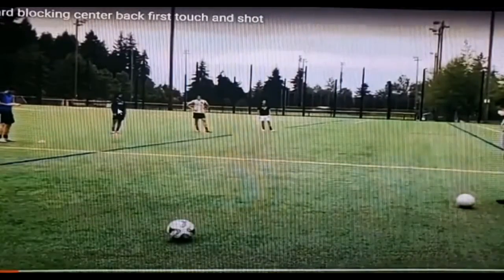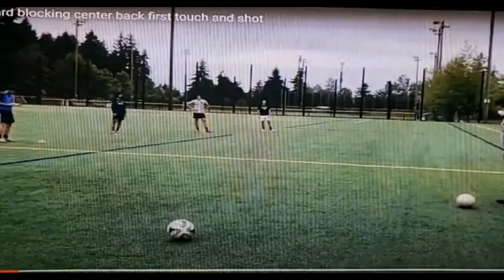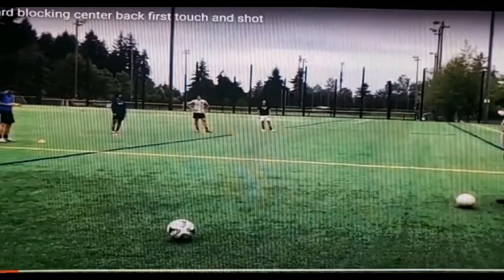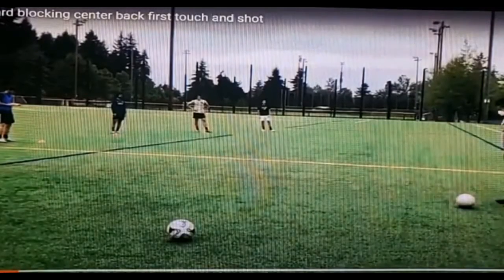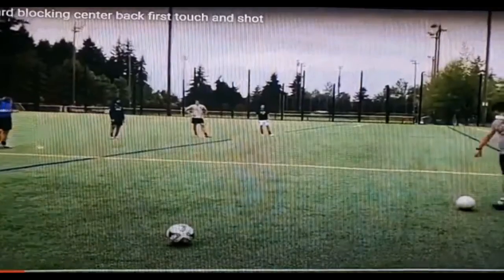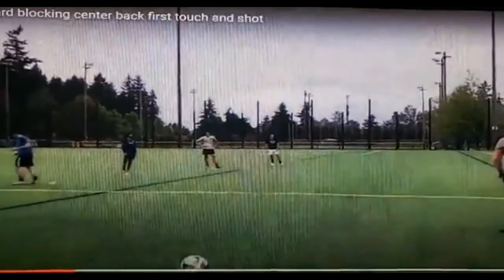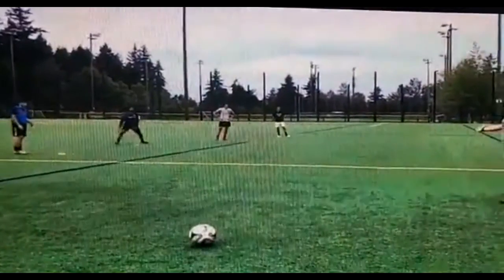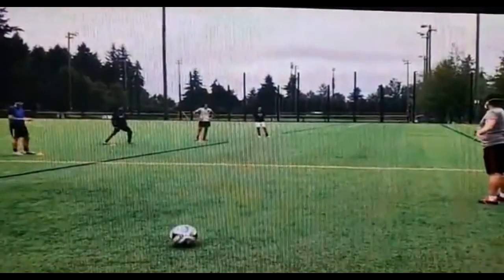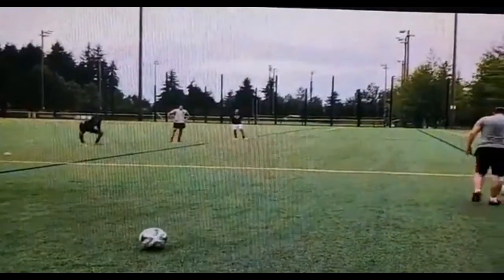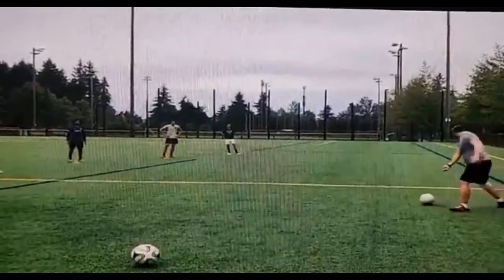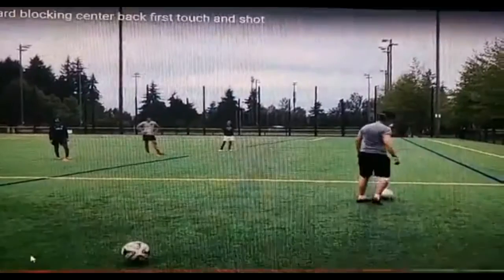So right here, you can see the left foot steps towards the player and right foot touches it away. You get an angle, so you have to shoot from the opposite side. Does that make sense? All right. Let's see it one more time. So if you pull it, that's too close to the defender. You see that when you pull it? But center back, arm on you, inside the box, you're not going to let it turn. To create an angle, this is a different touch. You touch it away. I need a shot now.